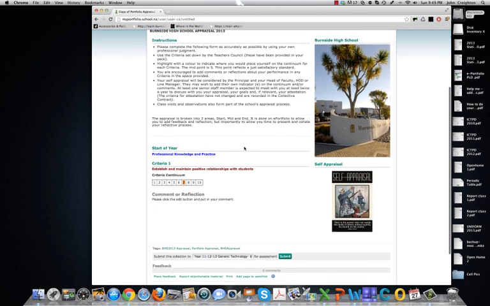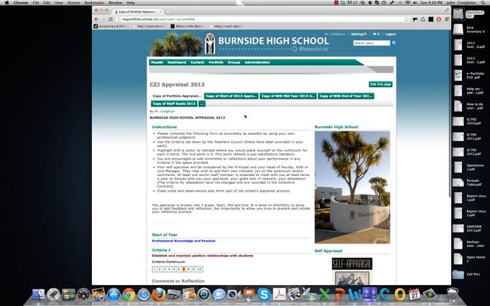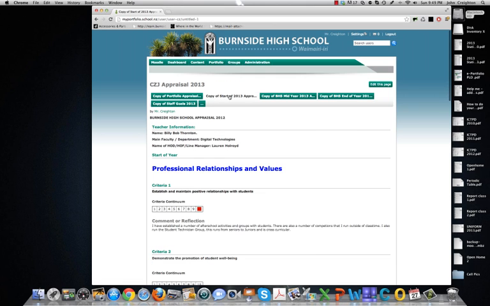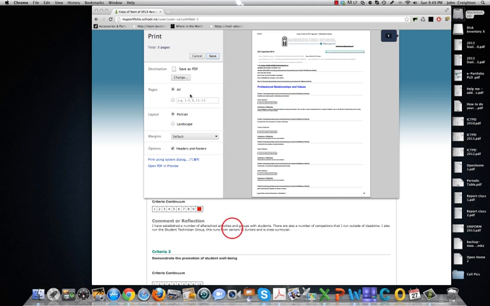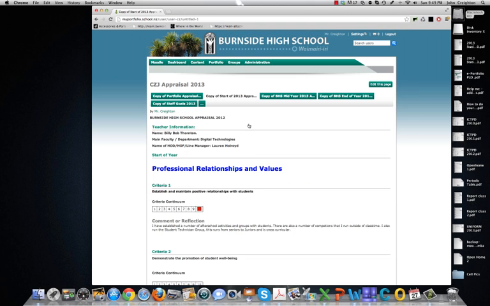Now if I wanted to print this off so that I could actually submit it and hand it in for other people to look at it, I'll click on the actual version that I want to complete, and I just go right click, print, and then I would just print. This is going to be a different view because it's a Mac, but I would just print to where I'm going to, the printer I wanted to print to, or I could print it to PDF.